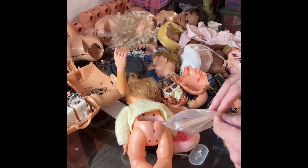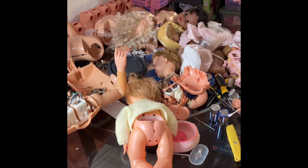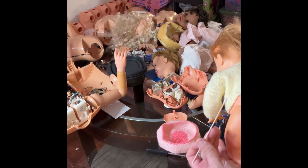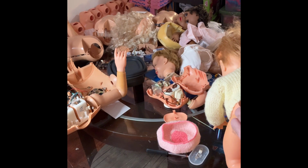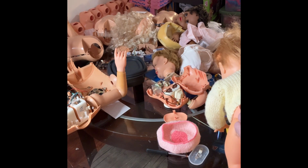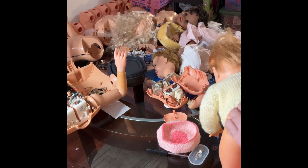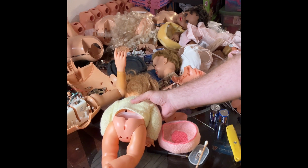These are, I think we've talked about these before. I use these every once in a while. They're more expensive because they're long with a stick, but I'm finding I'm having to use them for Tubsy because her terminals are so far down there. A regular Q-tip is hard to reach. So just going to give these a wipe. Hope for the best. Lay her down again.